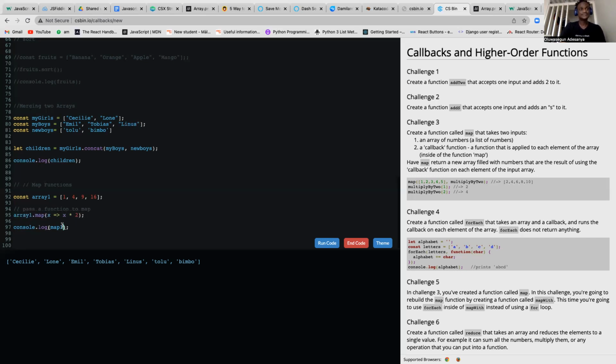We now say array1.map through this. The way this map works is this X, just like when we do a callback. I don't want to use that term so I don't confuse us. This X stands for the individual elements.